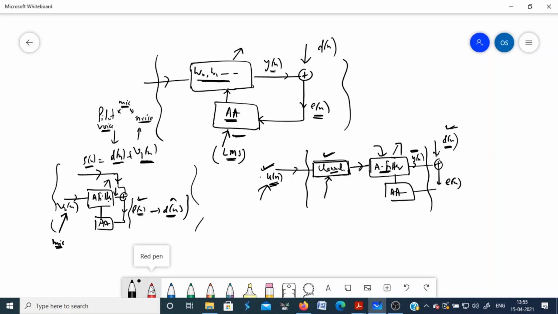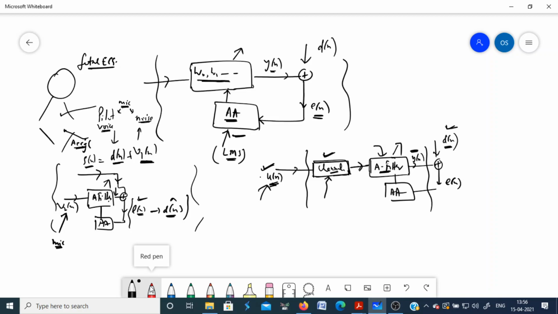Similarly, you may use it in other applications. Many applications are there, like biomedical applications. When you go for fetal ECGs, you take the abdominal ECG, AECG as we call it, which is a mixture of mother ECG plus fetus ECG. In this case the fetus ECG is the signal and the mother ECG is the noise, because I am trying to get the fetal ECG from the abdominal ECG.